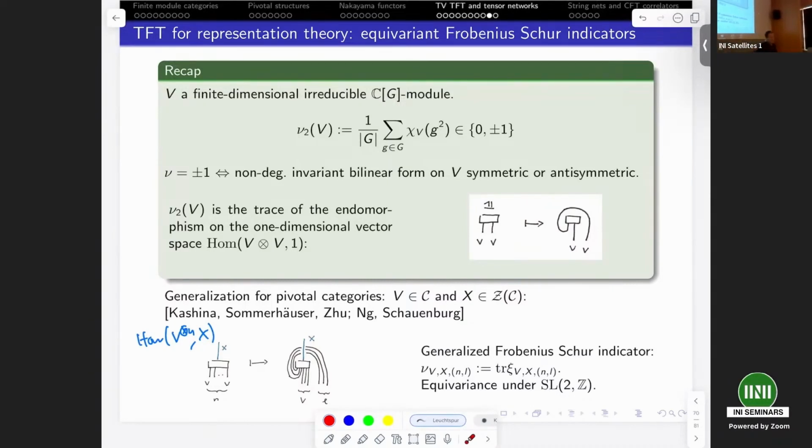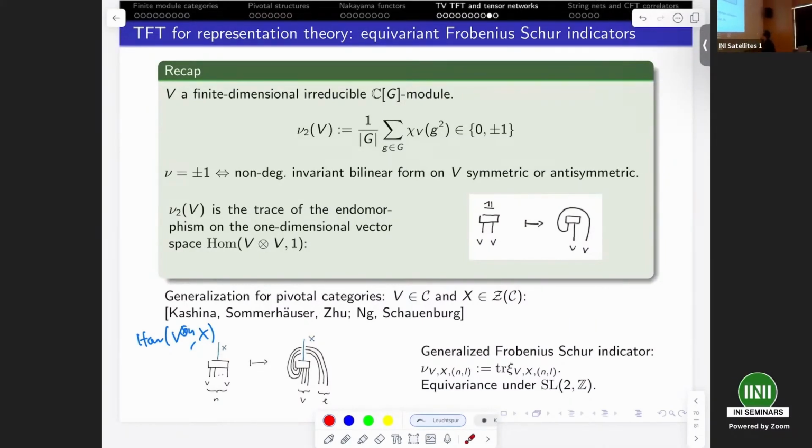So why is this number interesting, and what properties does this number have? Well, these are 2 integers. Actually, you can extend it to integers, and on pairs of integers, you have an action of SL2Z, just by 2 by 2 matrices.